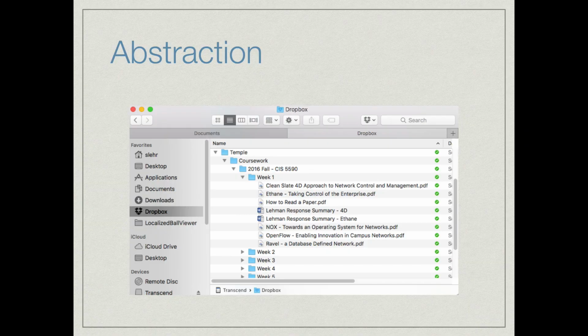With your file system on your computer, you don't need to know how those files are actually stored on the computer. You don't need to know how the data is processed when you open Microsoft Word. You just need to know that everything is going to be where you want it, when you want it, and you can open it when you want it.